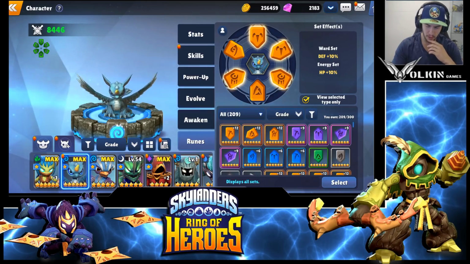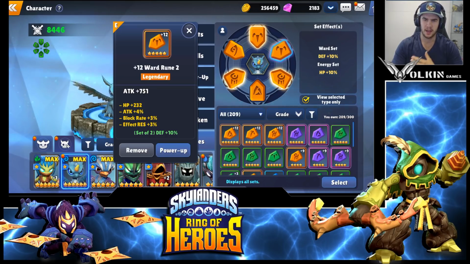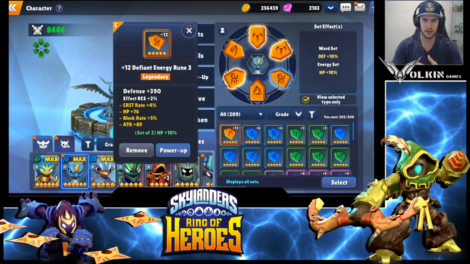So my Whirlwind, I've just gone for all broken sets just to get the stats there. As you can see, I've got the 6-star rune here for the attack. The regen heal being based off attack, you do want the attack. I haven't actually got any 6-star attack runes for these 2 slots yet, so they're just staying at 5-star plus 12s. This one is another 5-star. I don't have any 6-stars for that slot yet.